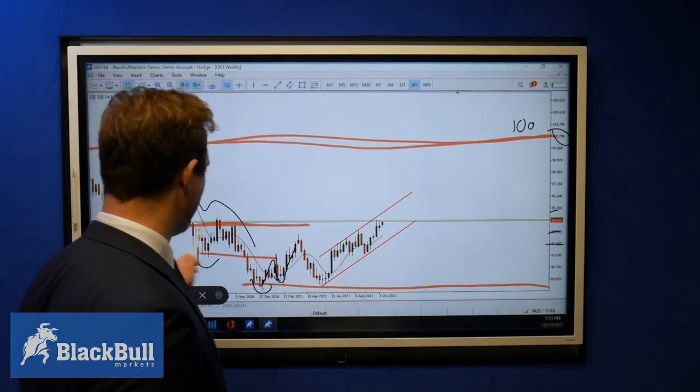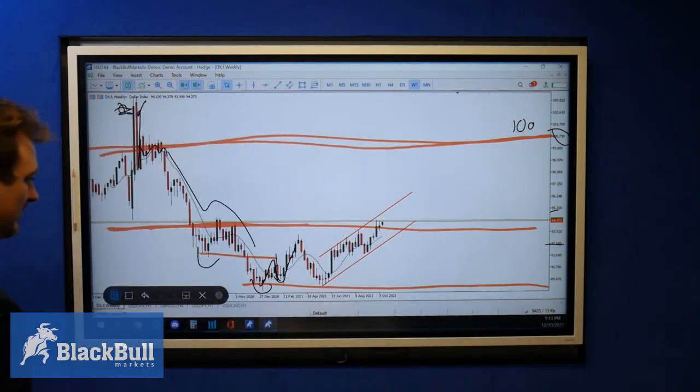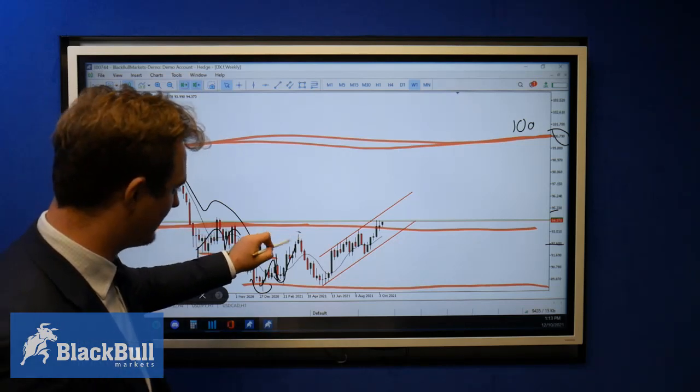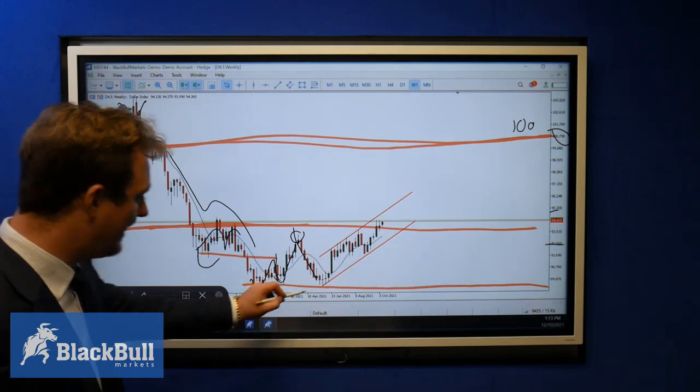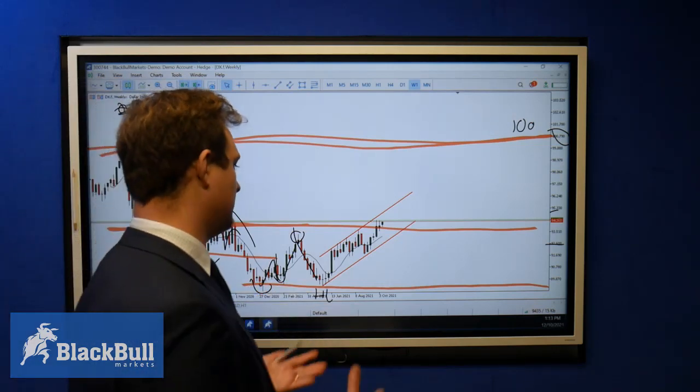Then we saw a rejection roughly around the 93.500 mark zone. The market came back down, we saw rejection and big consolidation zones, the market rejected and pushed back down — and again came back to that support, now creating a first higher low. This could indicate that the market is ready to move to the upside.